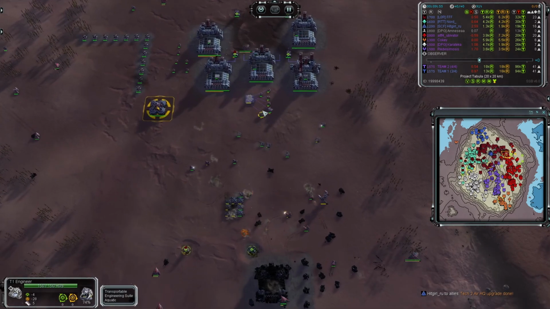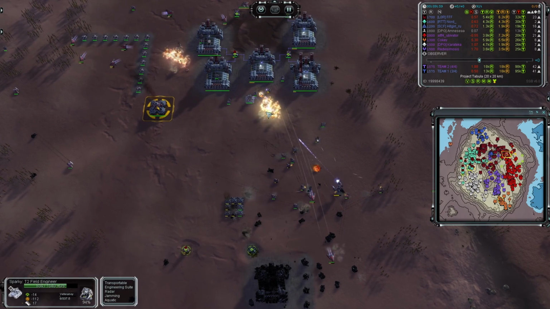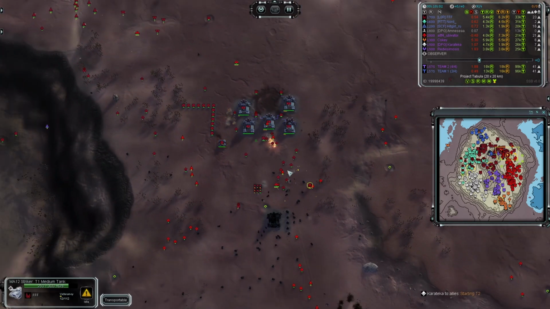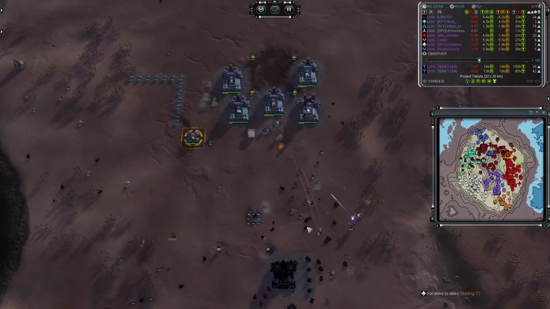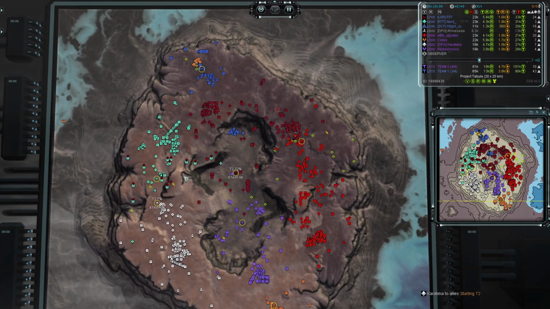I'm still a little bit worried for him because there are now T2 turrets being constructed and he does not seem to be targeting them. Has bombed a couple of engineers into oblivion, but the turret is up. That is a serious boost to the defensive firepower in this location.